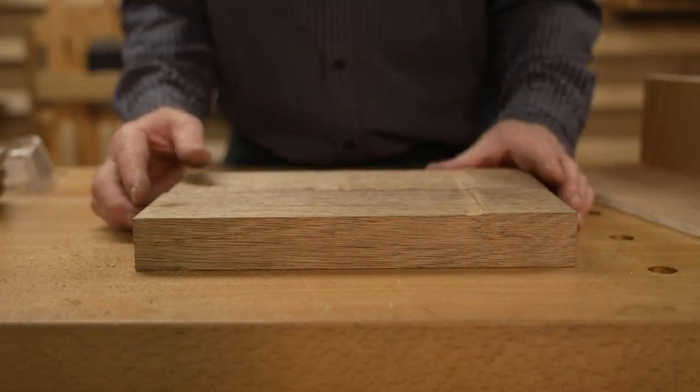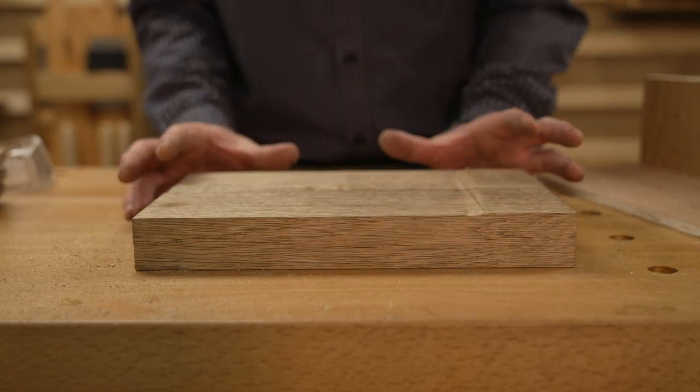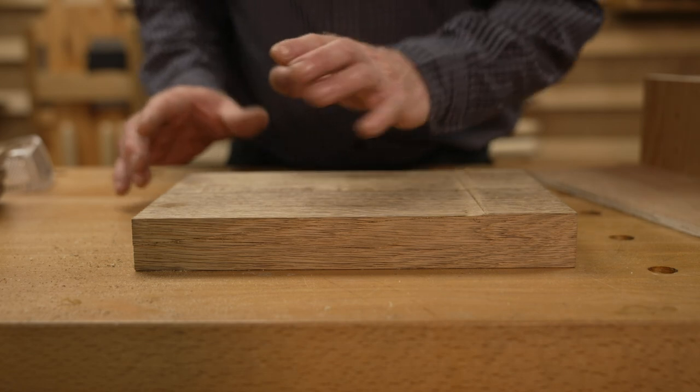So with the two boards we've just cut, quite interesting to do using the guide system. Takes a little bit more concentration. I have to feed slowly because this is 4-inch oak. It's not going to cut quickly. How equal do things come out?